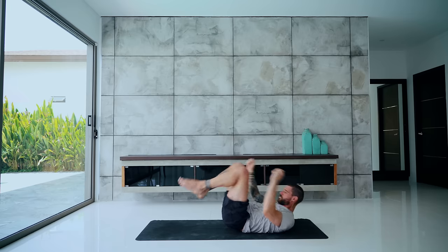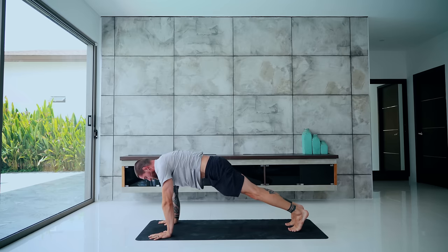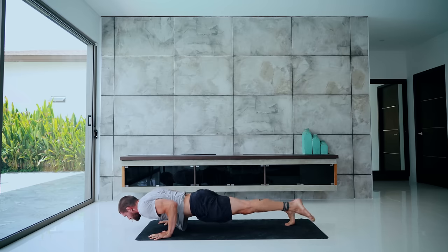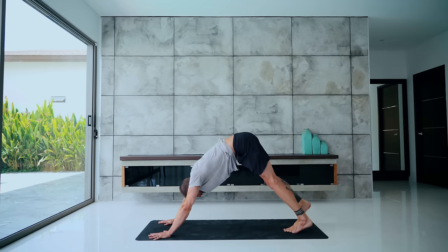Chaturanga is where we meet. Plank pose, straighten your arms. Chaturanga again, bend your arms, upward dog, untuck the toes, push the ground away, look straight ahead. Engage your glutes. Bring the feet wider apart if this is not good for your lower back. Engage your glutes more. Externally rotate the arms, wrap the triceps in. Pull the shoulders back and down. Broaden the collarbones. For 3, keep breathing. 2, and 1. Downward dog, send the hips up and back.